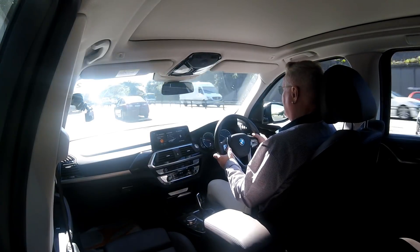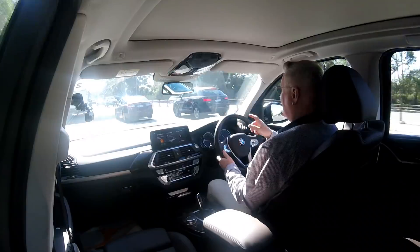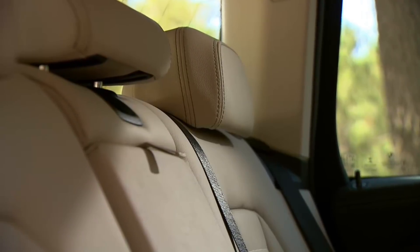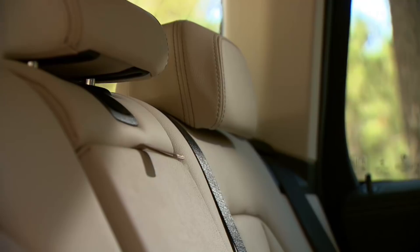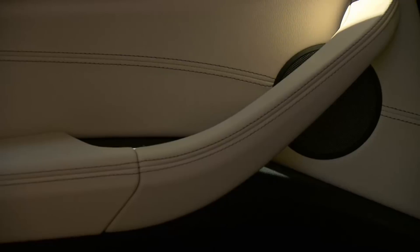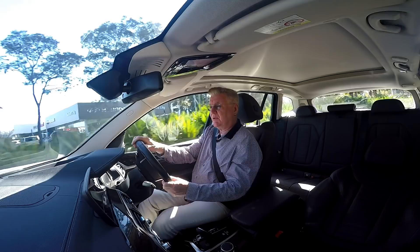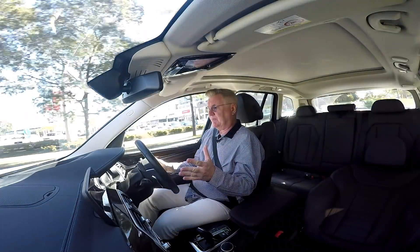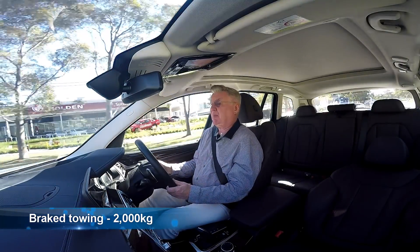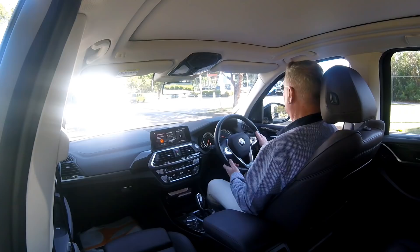I'm going to activate the cruise control. This is now keeping me a set distance from the car in front, and I can change the distance with the button on the steering wheel. I love the way this car is laid out — the interior is just delicious and incredibly comfortable. It's a sports activity vehicle, so the kind of person who'll use it is the kind who'd once have bought a 3 Series. They won't be pulling a horse float, though you could pull a small trailer if you wanted to.